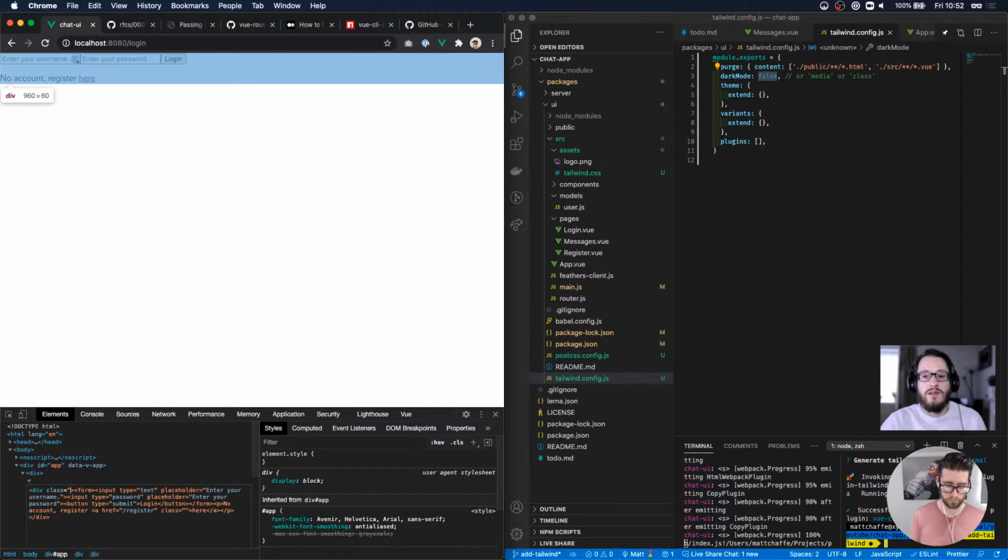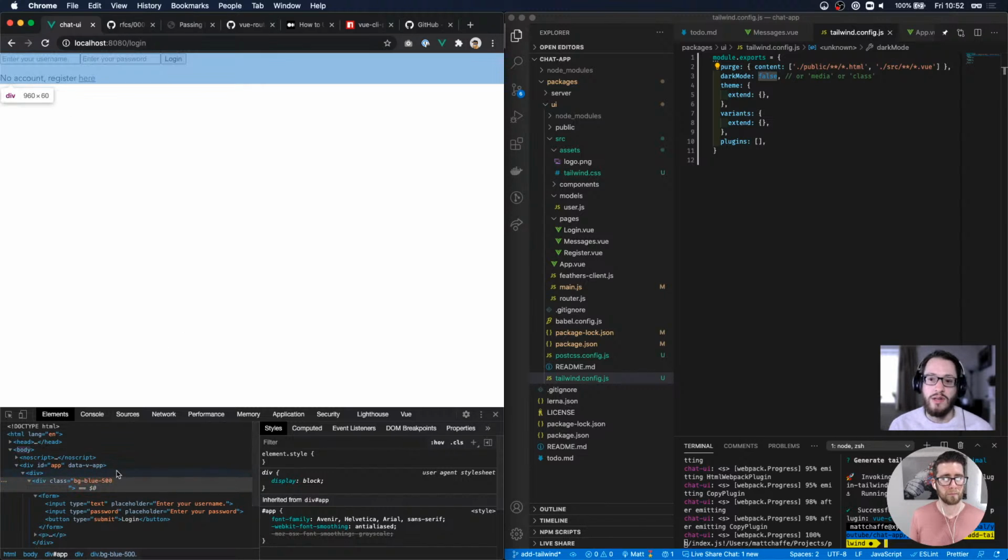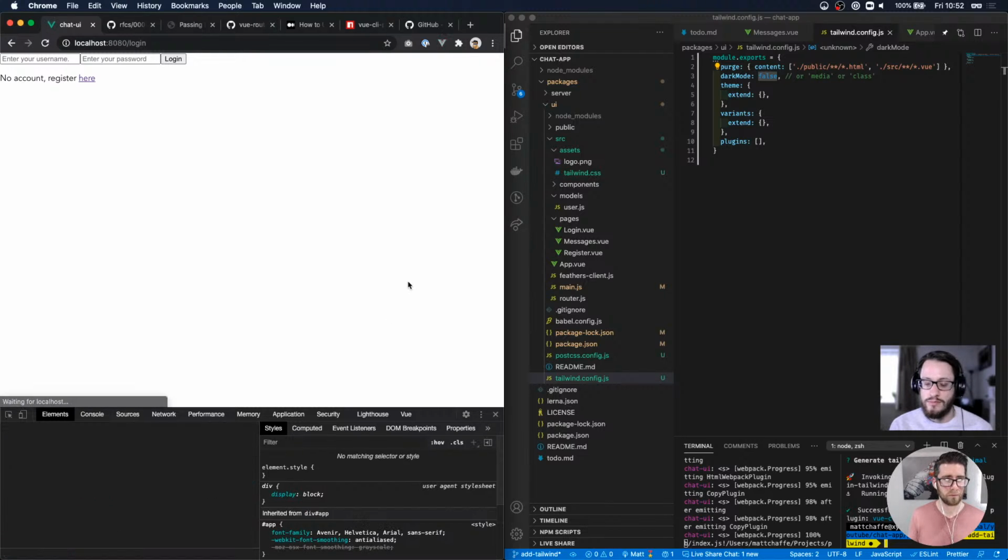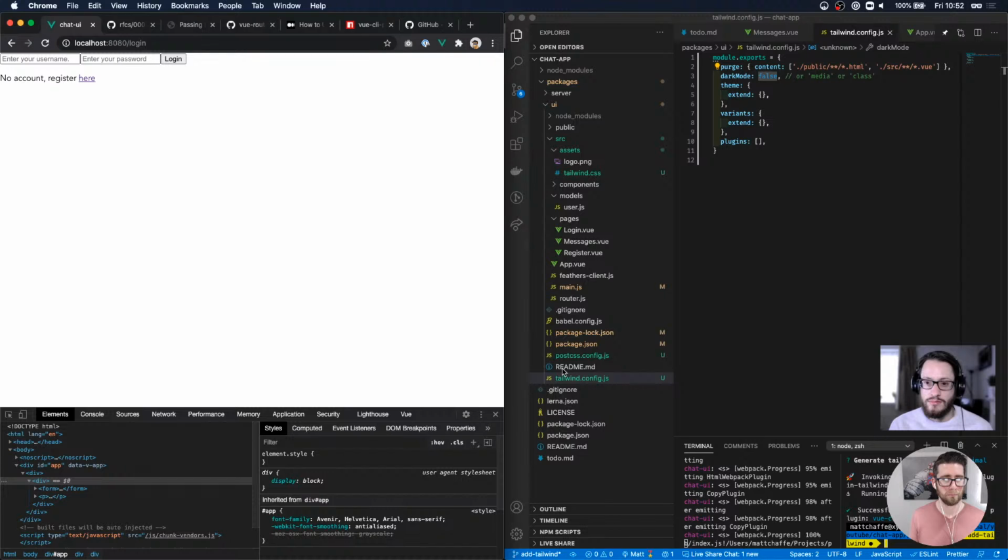You see the blue background. You can just do BG blue and then 500. Or yeah, you can do it there. Why isn't it doing anything? What have I done wrong? Let's restart the app.